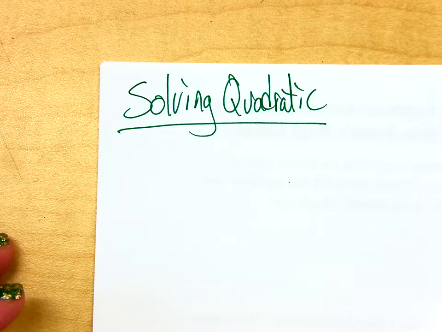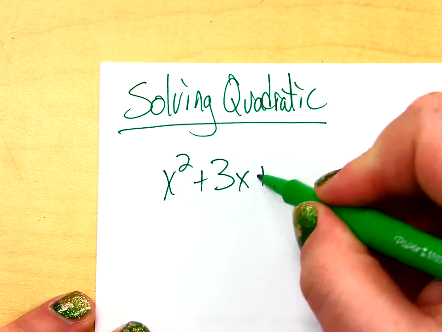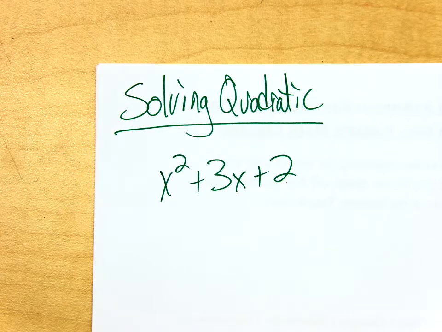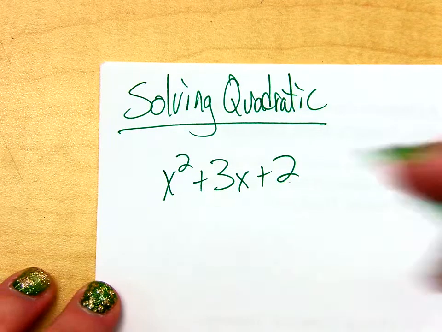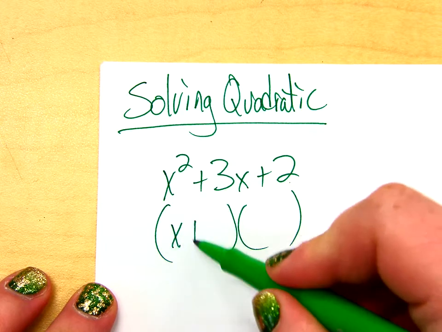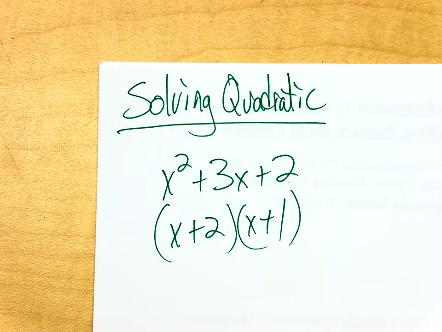So you spent the whole last chapter factoring quadratics for the most part. Like x squared plus 3x plus 2. That's a quadratic, right? Because the highest exponent I have is to the second. So remember you factored it? You found factors of 2 that add to be 3? This was like 2 days ago, so we haven't forgotten that much yet, have we? So factors of 2 that add to be 3: 2 and 1. And that's as far as we went in the last chapter, and we were happy with that.